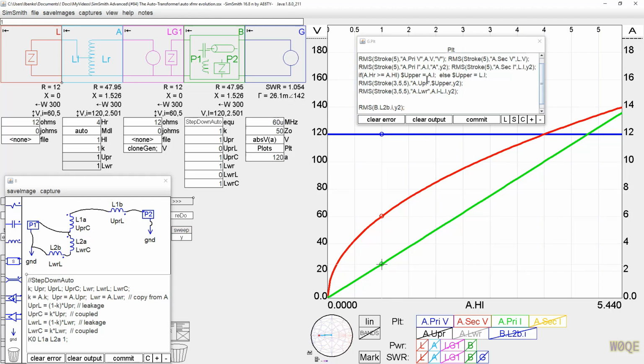Well, if the power rises, then clearly the current has to be rising. The next thing let's do is look at the secondary current. The secondary current is, again, just what we had before, which was L dot capital I, which is the current going into the load. So let's look at that too now. Again, it's an orange trace now. And now we have two more currents to plot. And those are the only two currents that really count. And that is the current in the upper inductor and the current in the lower inductor.